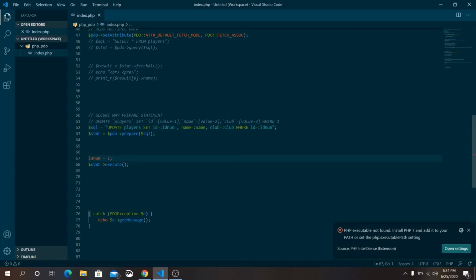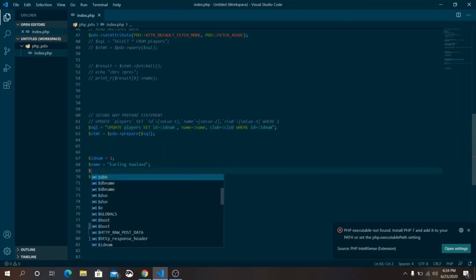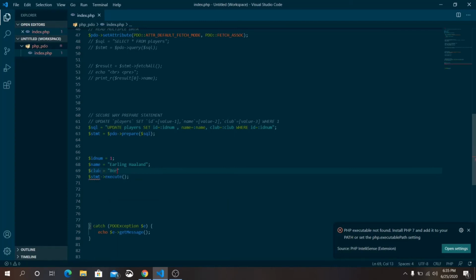Make sure it is $. Name, let's make it Erling Haaland, and the third one is this club. Club is equal to Borussia Dortmund.